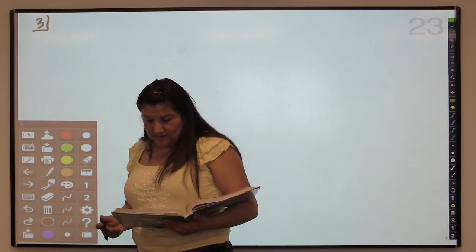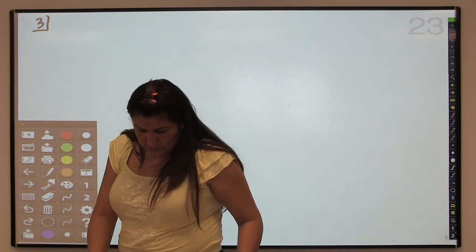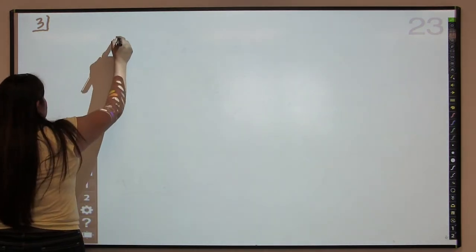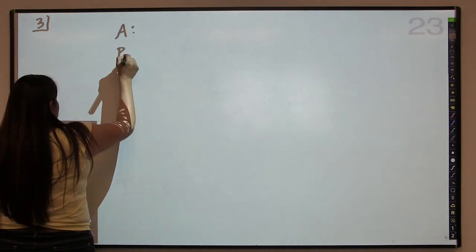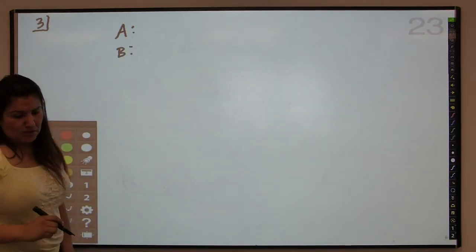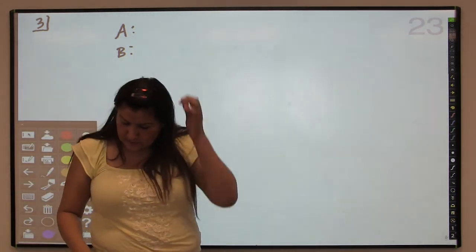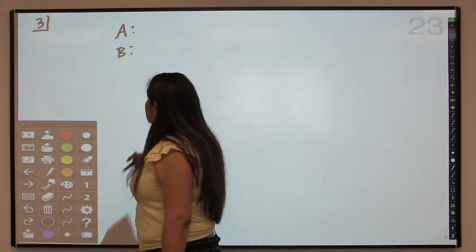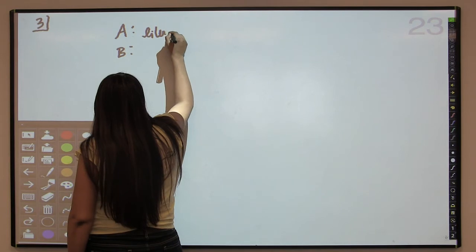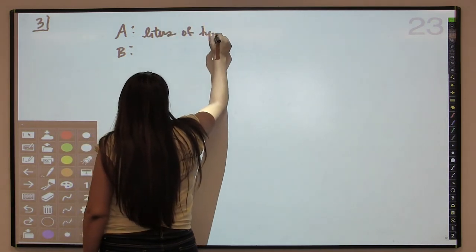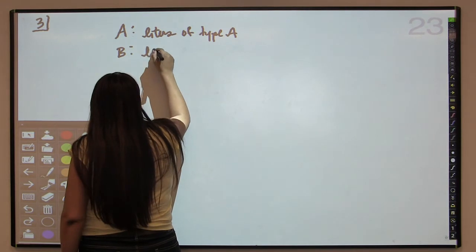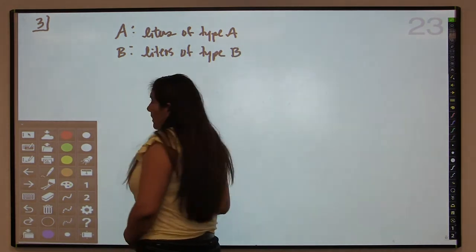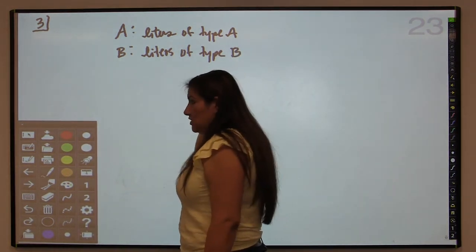So we want to solve this system, and again, they're using a little table, but I want to use the same scenario that we had in number 1, which is to define your variables. Right away, you want to say what A represents and what B represents. Okay, so we're talking about liters. There's 24 liters of fruit drink. So we're going to say that the 2 different types of fruit drink are A and B. So this will be liters of type A, and this will be liters of type B.